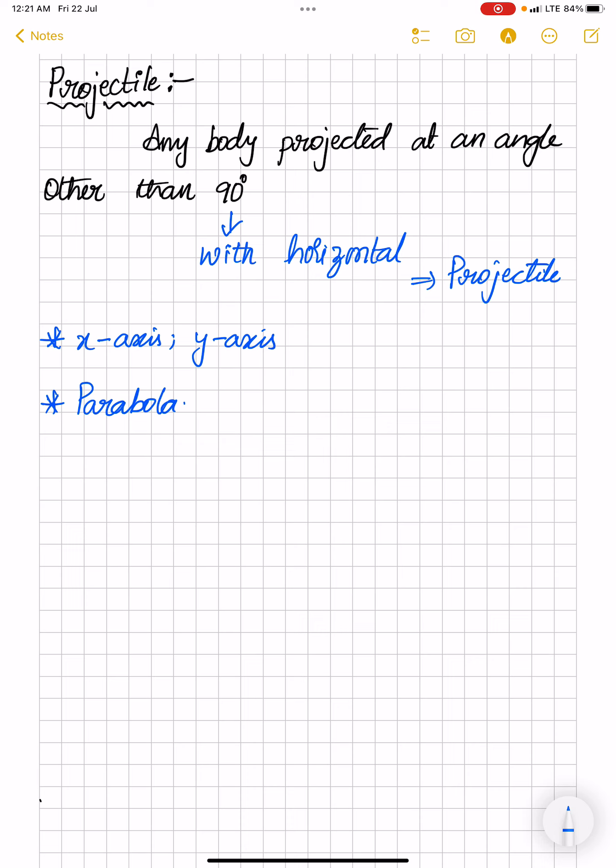And if you want to see some examples for projectile, you can say, like a bullet fired from gun. This is a best example. Or else in olden days, we have seen in wars, cannon firing a big ball, like an iron ball, which acts like a bullet only, a bigger one.